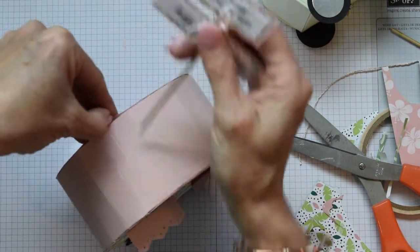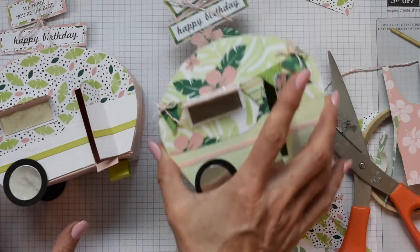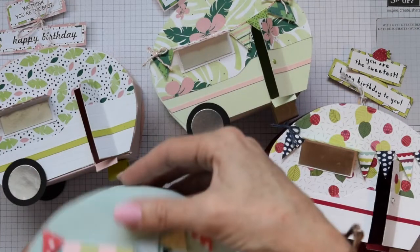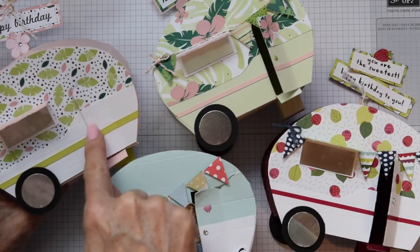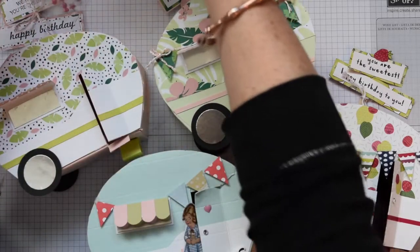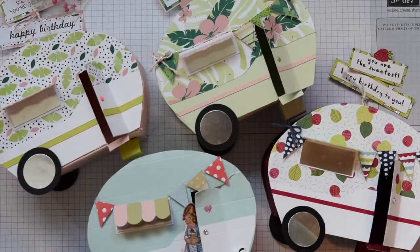Trim that little spike off - we don't need the sharp bit. Just pop that through there and show you what this is going to look like - pop the little flower there and another little flower there at the bottom. So there we have it, that's what you do with your caravan. This is the other caravan that I previously made with the same designer series paper, and another one I made with a different one. Then of course there's the other little caravan where you can pop a little girl in, put little banners across. I haven't put the little door handle on - I have some little enamel pieces that are sticky and you just pop any little enamel dot on there and that gives you your little door handle, easy as that.